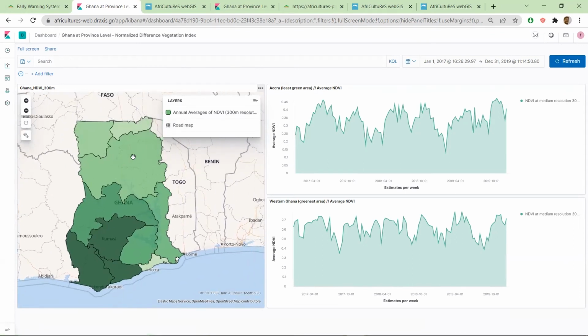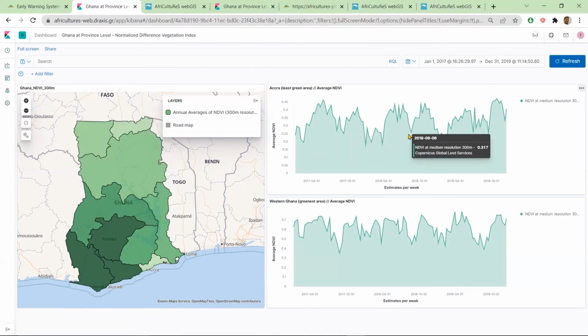In that case, it is an example of having the NDVI in various administrative areas of the country, and you see that we get the zonal statistics, for example, for these areas, but we can load any kind of data, and we can present it and view it in various ways.